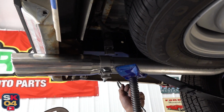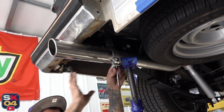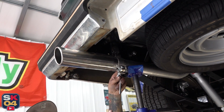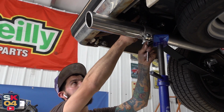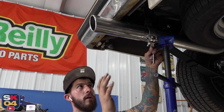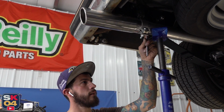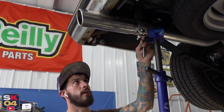The exhaust, as it rests, is not pulling in any direction, and I don't need it to pull in any direction. I just need this hanger here to hold this guy from drooping down, because as soon as I drop this down, our exhaust is going down with it. We know now that I want to bring it up to here. We know your bumper's still going to slide up a little bit, and once we put the weight on it, these mounts are relatively dense, so we're not going to drop a significant amount at all, if any. So I say we get this part cut and angled, and then we'll weld this one up and tackle that side. We are going to pull that front half off and weld that thing up solid, put gaskets on it, and start this thing up.